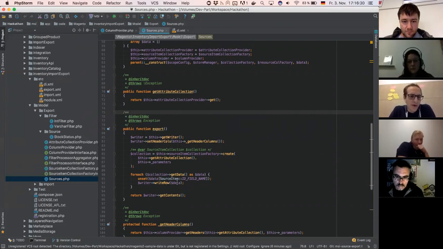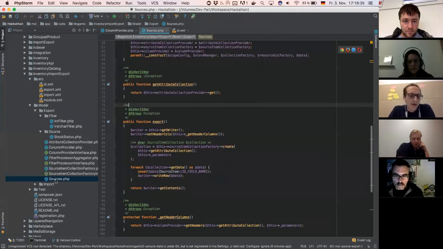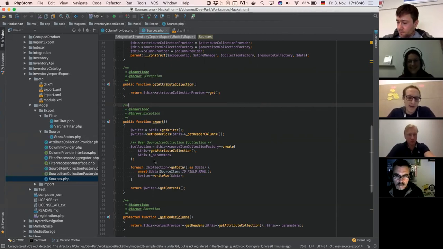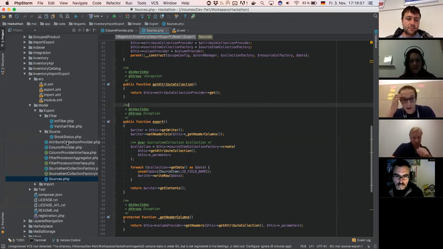extension points for developers. So our export functionality is currently made up from the EAV export behavior. The legacy export always needs some kind of attribute collection. This is why we simulate an attribute collection for our export, in order to provide a configuration grid.